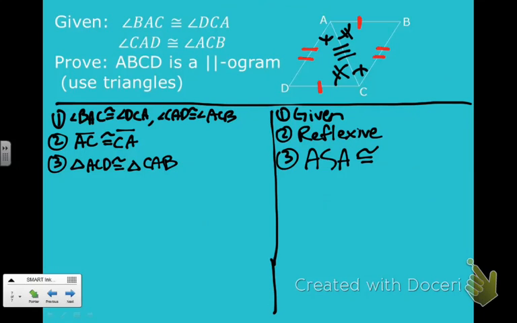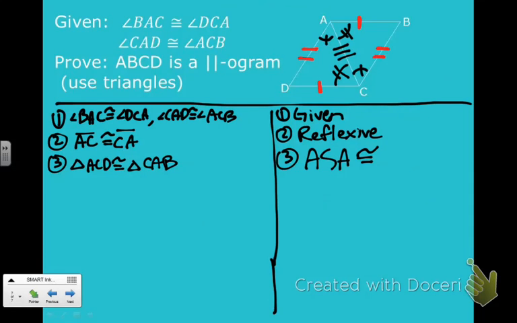So there's multiple ways you can do this. You can then still use converses if you wanted. You can go ahead and use this converse. You can prove one pair of sides are congruent and parallel. So you have options, but I'm just opening this up as a method of doing it so that you don't think you have to do it one certain way.